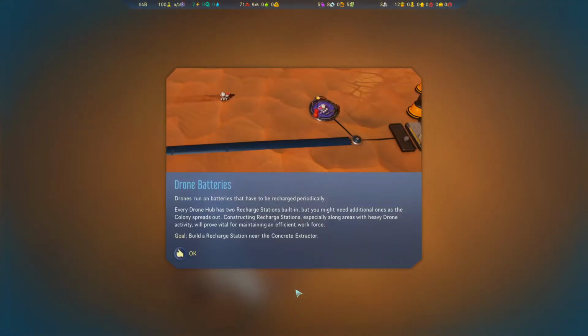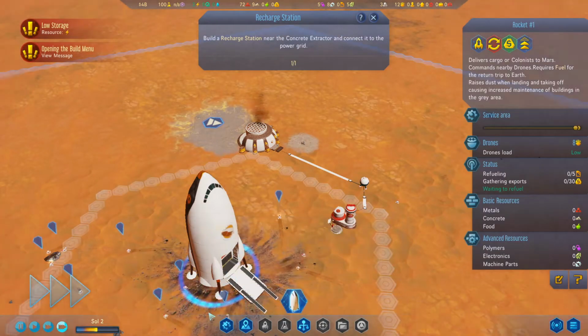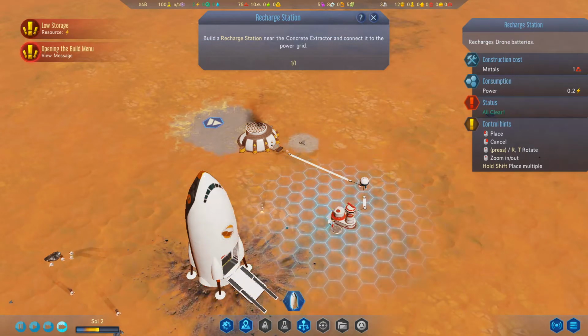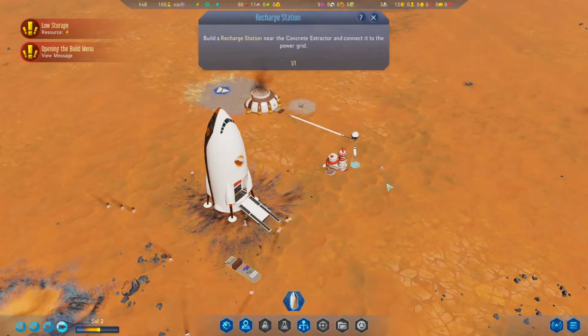Drones run on batteries that have to be recharged periodically. Every drone hub has two recharge stations built in, but you might need additional ones as the colony spreads out. Construction research stations, especially along areas with heavy domes, will probably need maintenance. Okay. Put a thing near a thingy. Okay. Recharge station. More recharge. More power! Let's go!